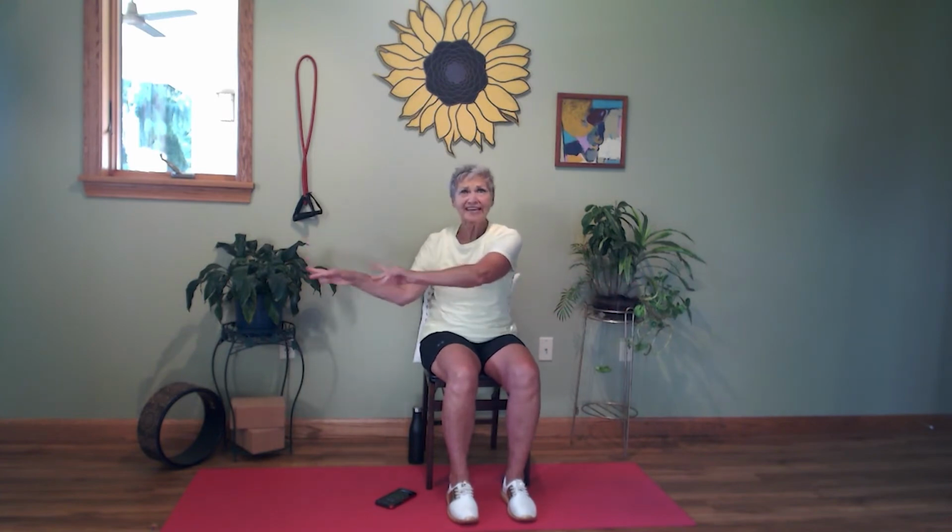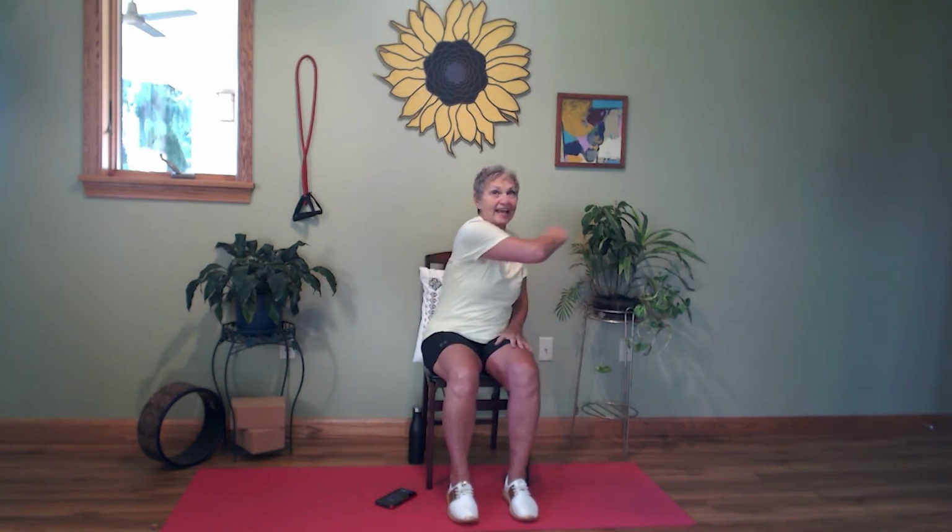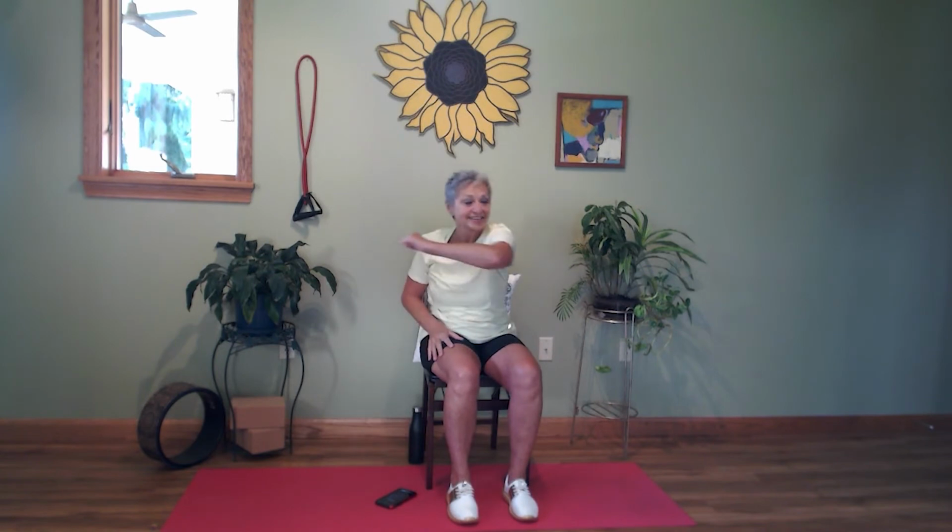Okay, bend both arms, thumbs up, let me see, thumbs up, circle, yes, and then reverse that circle with both thumbs. Oh, we can do it. And shake everything out, wiggle those fingers. As a matter of fact, piano, piano, piano, piano. And now elbow, and elbow, and elbow. And elbow.